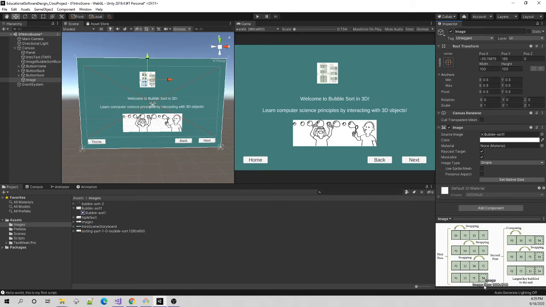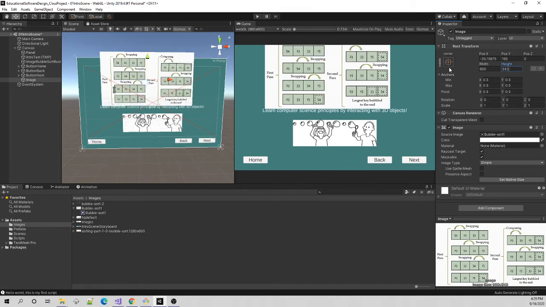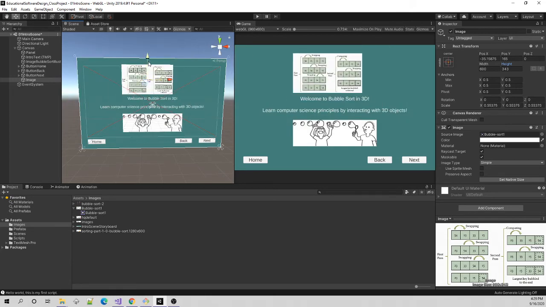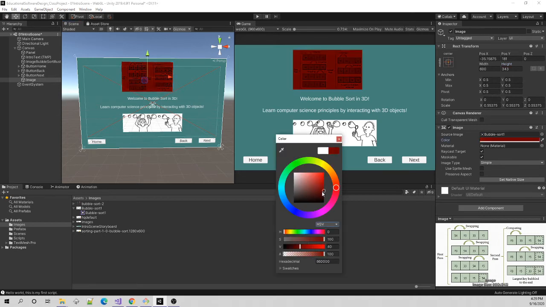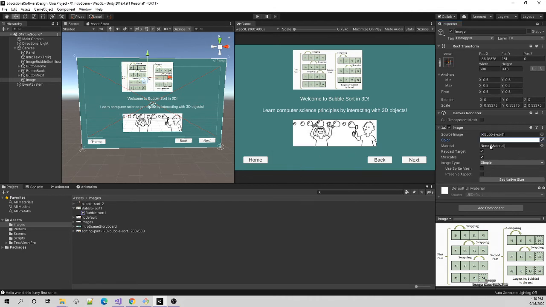So now when you click on it, notice that my image size is 600 by 343, and it looks really weird and it's squashed down. So you have to set your width and your height to whatever the native dimensions of the image are. And if it's too big or too small at that point, then you can scale it up or down, but at least the dimensions on the image are correct. Note that if you're plugging an image in through a UI image, you don't want to also have a color, or else you're going to overlay additional color on top and it's going to look weird, or maybe you want to do that. Just keep it white.